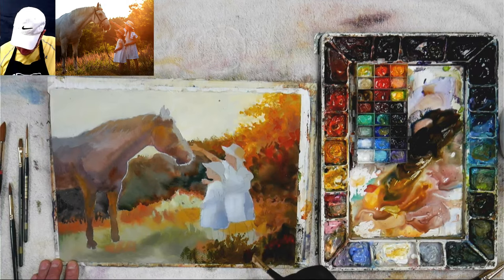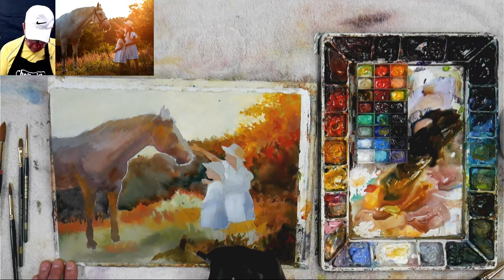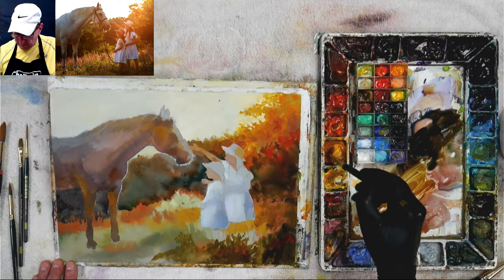It doesn't matter what medium you're working in. You can do this in any medium. You could do this in acrylic, oils. You can work thick and you can work thin. You can even do a transparent oil painting, and just by thinning down your paint, it's all possible.